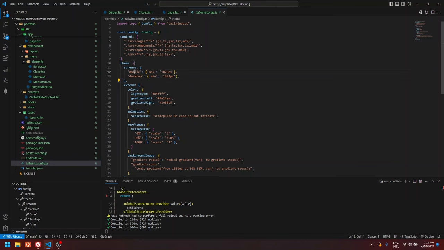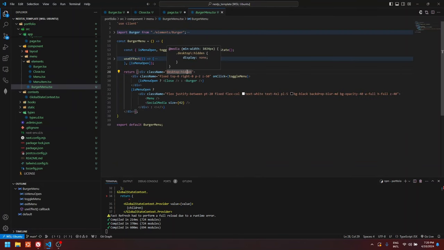Whenever we call this, it will activate this styling as long as the conditions are met. So the condition here is the styling hidden is active as long as the width of the browser window is at least 1024 pixels. If this would be mobile, the conditions would be this is active as long as the width is smaller than 1023 pixels. And with those two attributes, we basically can manage the responsive design in our entire application.